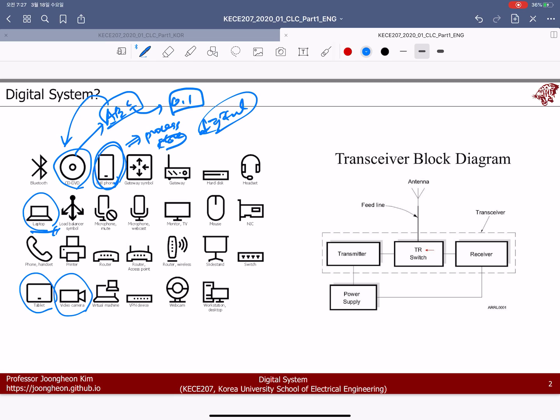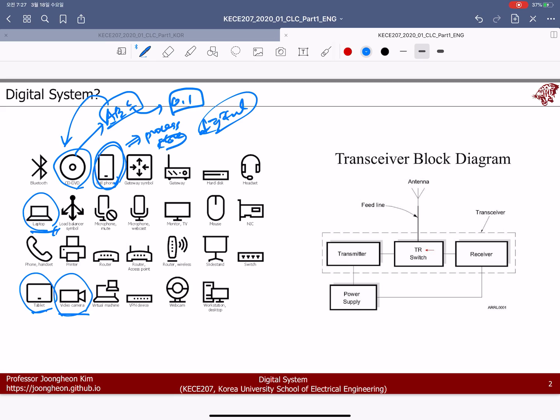In a laptop we save some information inside there. We are looking at something in front of us on our LCD display. So in that case, we are saving information in digital 0 or 1, or we are looking at the information in a JPG or PNG format, which is also digital. So every single data format is digital, every single piece of information is digital. So here we have a tablet. A tablet is also a kind of PC. So we also have a video camcorder, video camera.